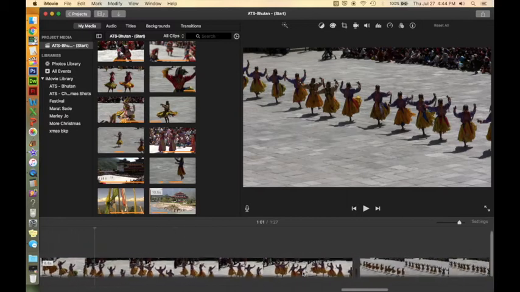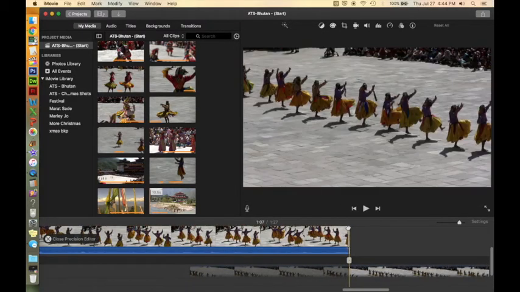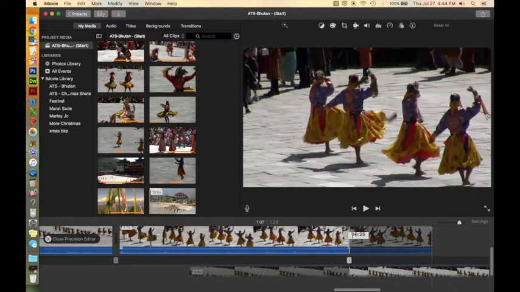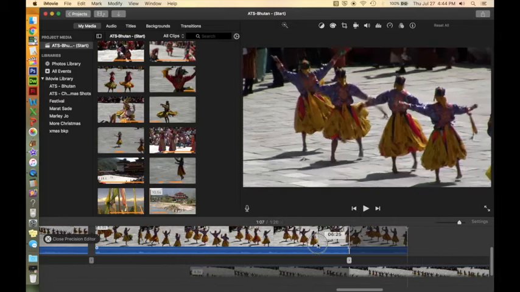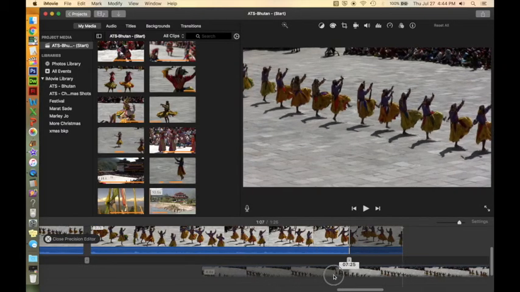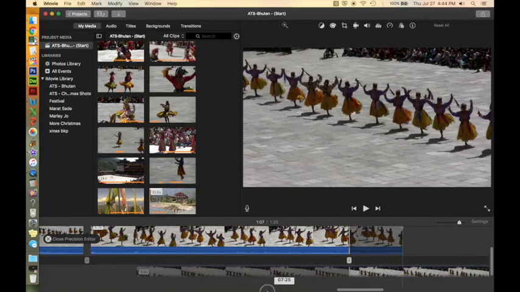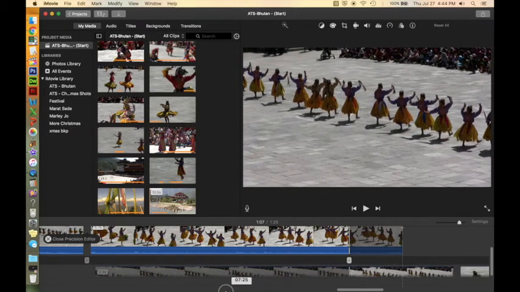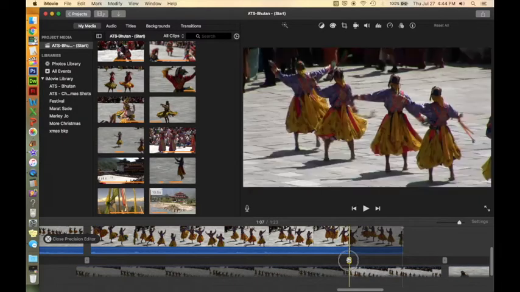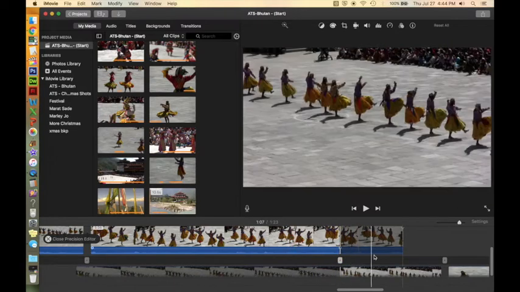Now let's do a continuity cut for the second and third clips in this series. I'm dragging the first clip, trying to find the point where the girl's right foot hits the ground. And then I'm going to go down to the incoming clip and do the same thing, find where her right foot hits the ground. And then once I have that established, they're synchronized, I just need to adjust the cut point. So I'm going to back up just a little bit.